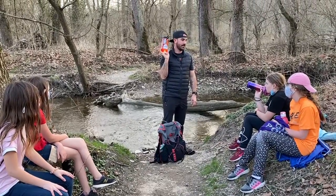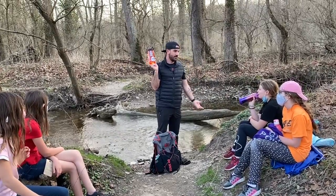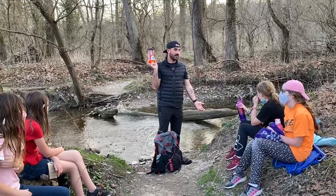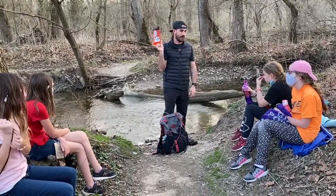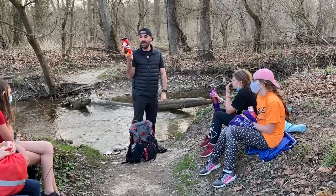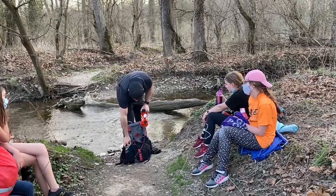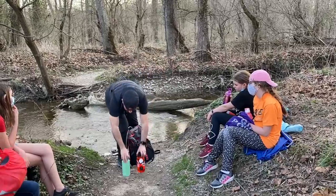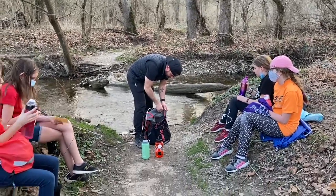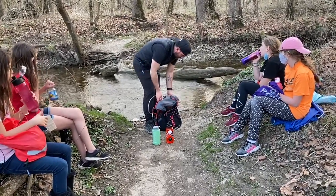I have camped places where there is no water source because of the time of year, because of the elevation, and so I've had to carry in a lot of water. And you use water for everything. You use it for drinking, which is the most important part. You use it for cooking. You use it for cleaning. And that's one reason why you have to figure out water. So what we're going to talk about is water purification, knowing where to get your water, how to get your water, and different ways of carrying your water. Okay? Running water is more pure.